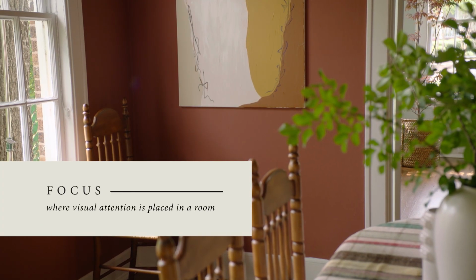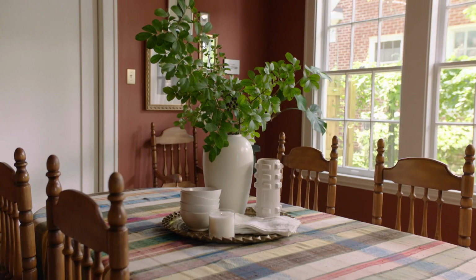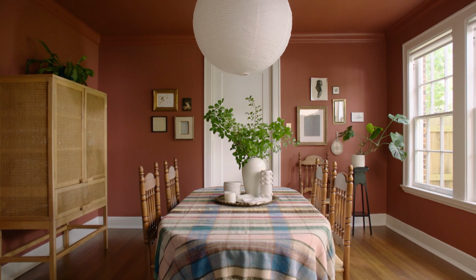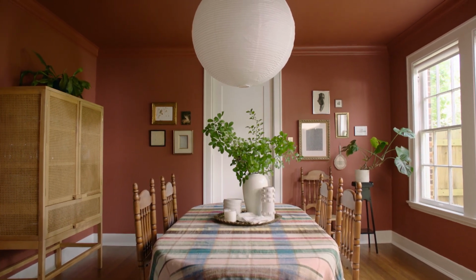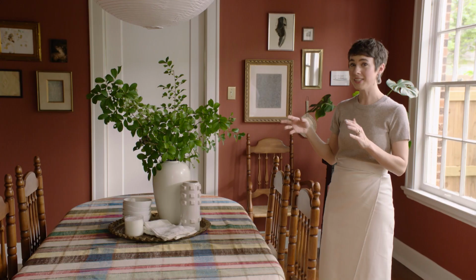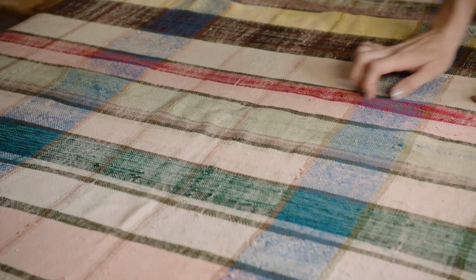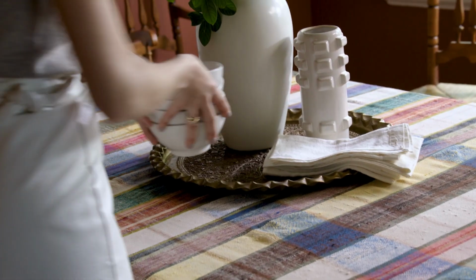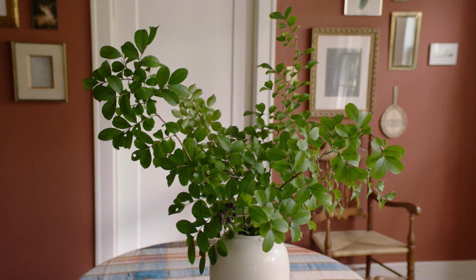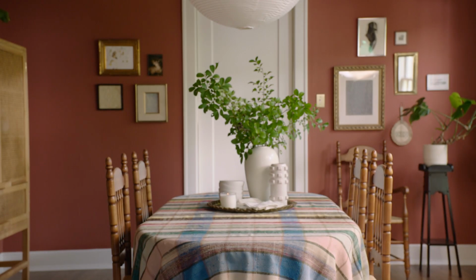Focus in a dining room can come to life in a few different ways, but in our space, I chose to highlight focus in the center of the room. I wanted your eye to be drawn here to the middle when you first walk in the space. So I purposefully kept other pieces of furniture around the room a bit simpler, and I let the attention be here in the middle of the room with this colorful tablecloth. It's very patterned, it's got lots of color. I think also by placing these few things in the center of the table, even just the branches in a vase, all of that is bringing your eye to the middle of the room here at the table.